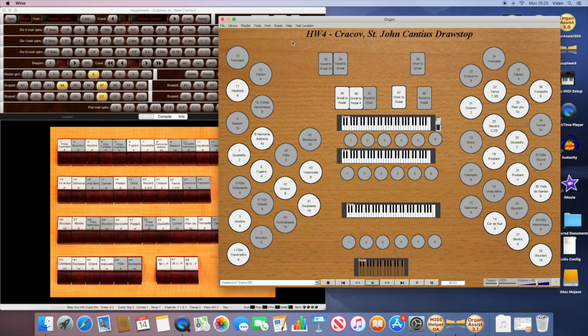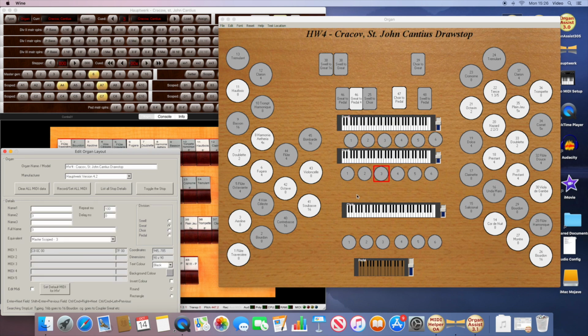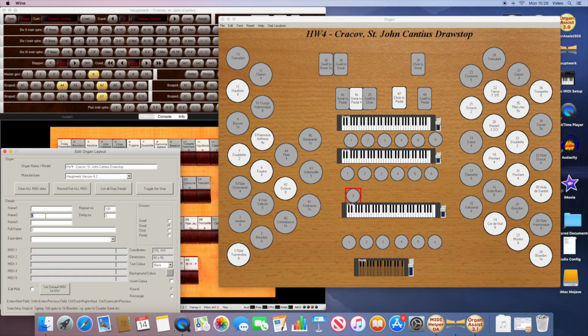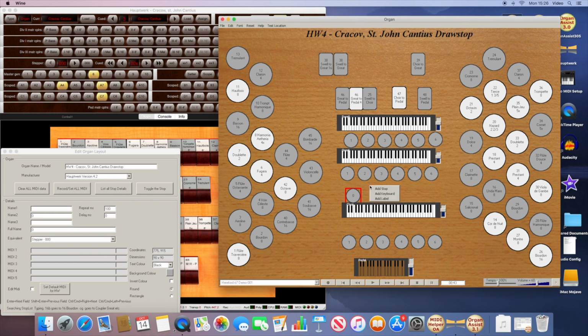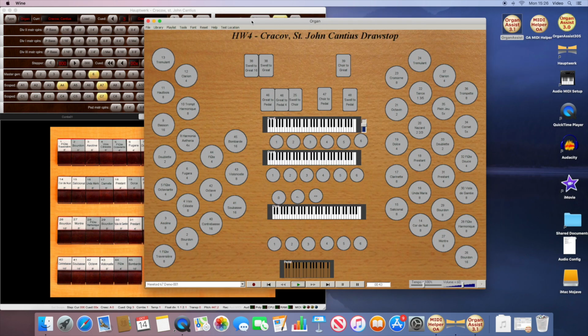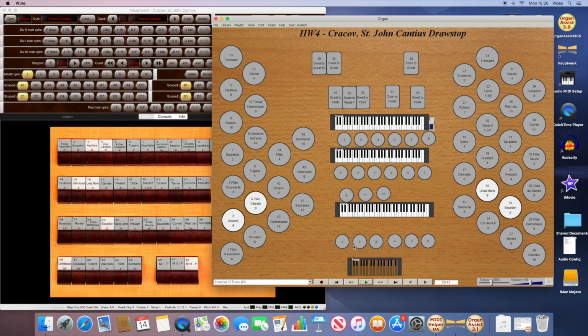OrganAssist also supports the stepper, so if you wish to use the stepper, you can create a stop and change that to be 0. And if you look through the equivalents, you will find stepper. And again, if you start with 0 and then just near it add a stop, that's previous. And again, that's next. And it's put in the correct MIDI. So if I save that, we now have an overlay that has divisional combinations, general combinations, and if I go through the stepper, and you can lay this out however you wish, and that's less than 30 minutes work to this point.